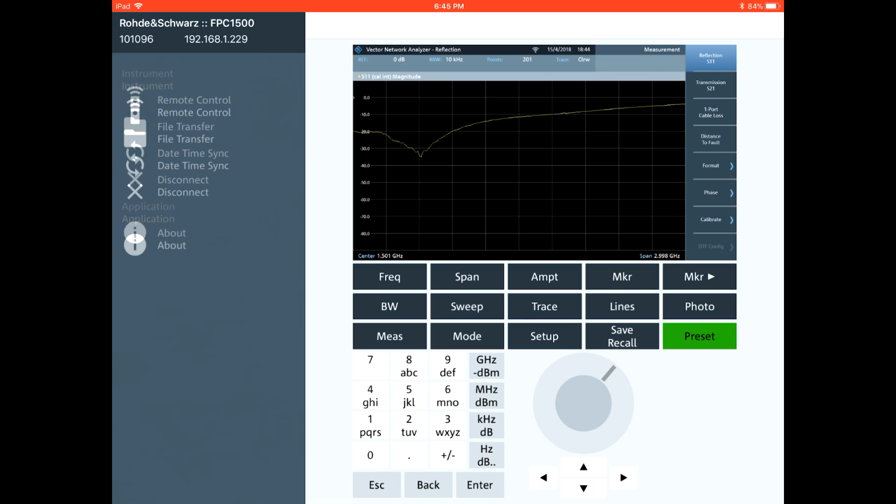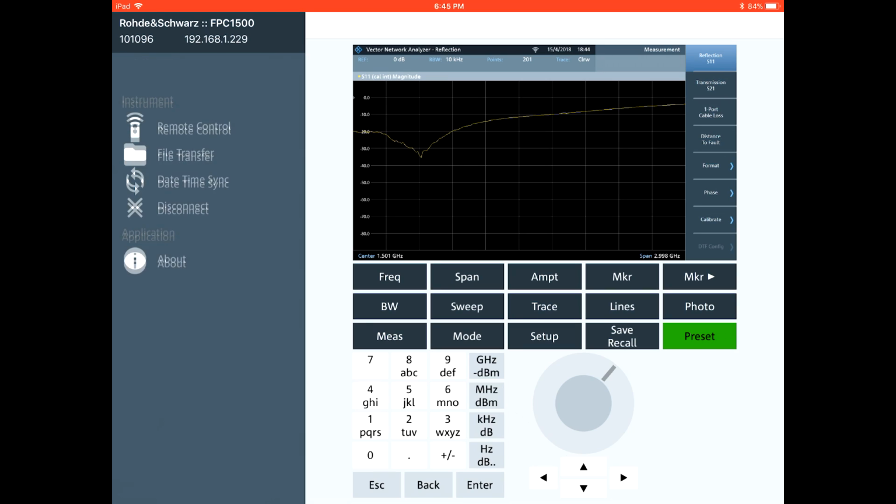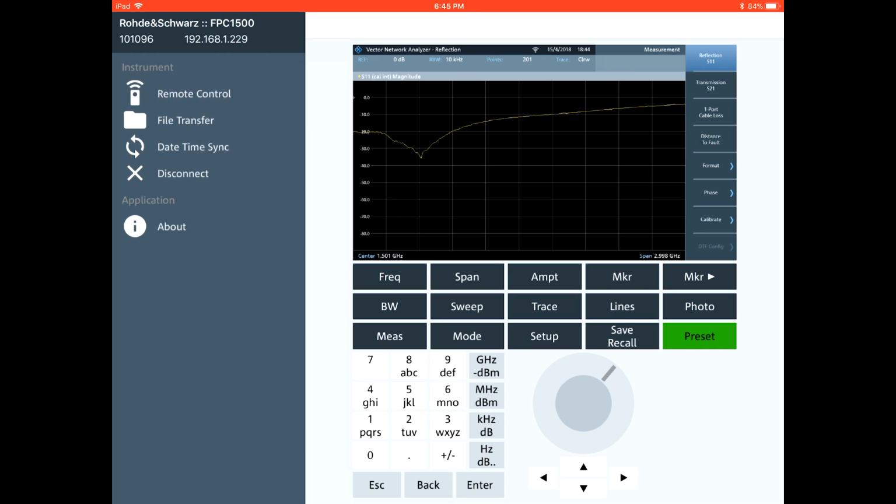But having said that, this is of course really easy to use. Connecting it was instant. There was nothing to really configure. Just connect to the Wi-Fi and type in the IP address, which is what we have here. Now I've already gone ahead and done a full 1-port calibration, and this is really straightforward. You can see that you can do a full 1-port calibration, and if you have a calibration kit, you can define it there at the bottom, and then you can do a regular calibration as you would do with any network analyzer. Now I'm not going to go through that in the interest of time.